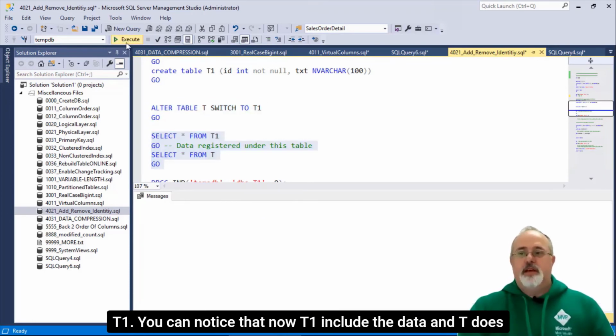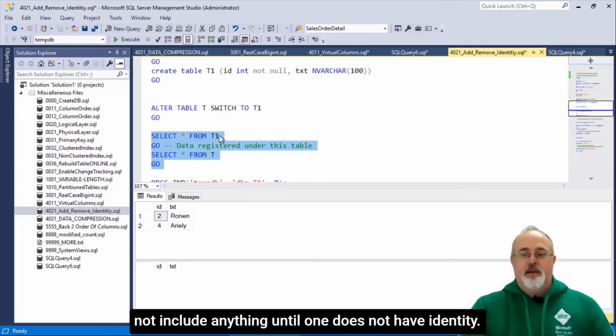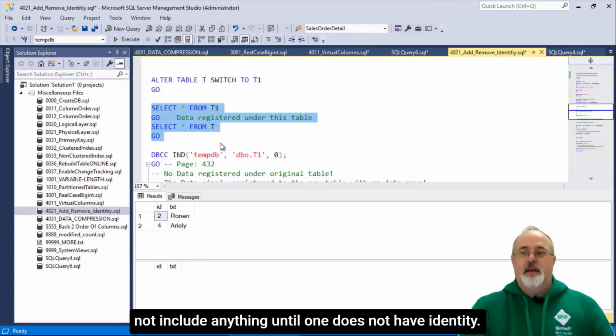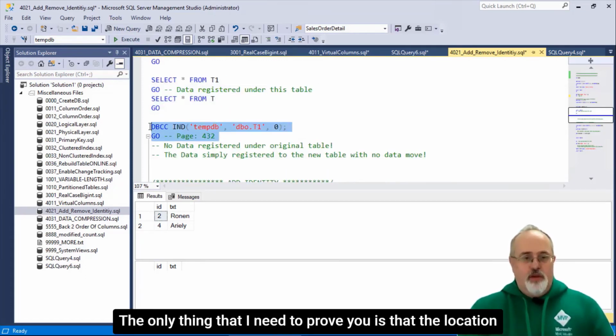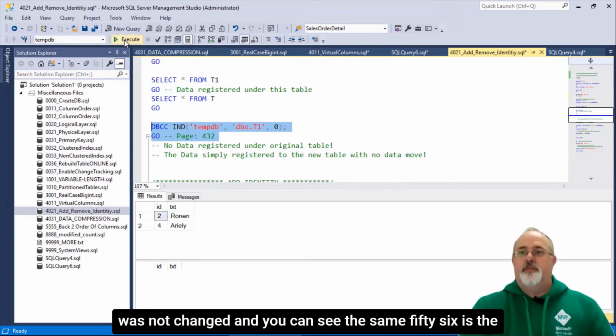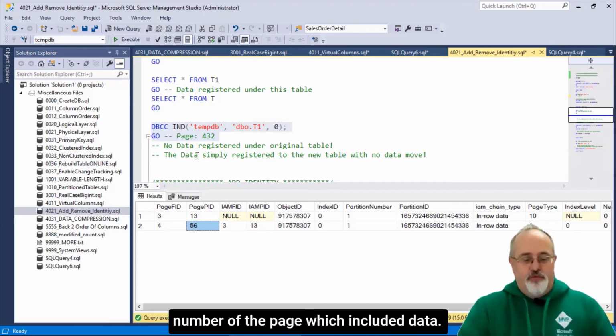You can notice that now T1 includes the data and T does not include anything, and T1 does not have identity. The only thing that I need to prove to you is that the location was not changed. And you can see the same 56 is the number of the page which includes the data.